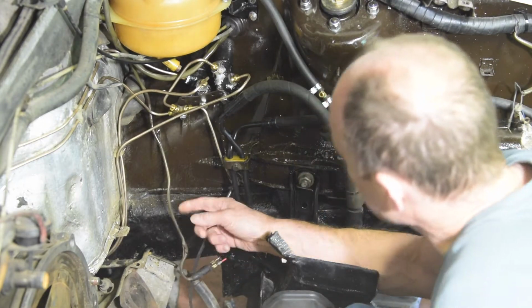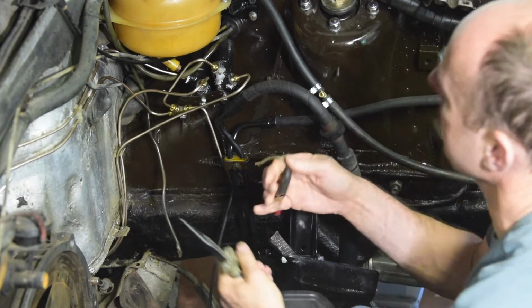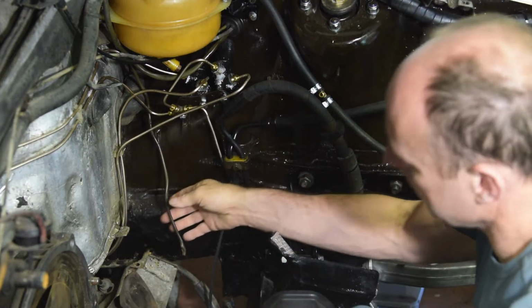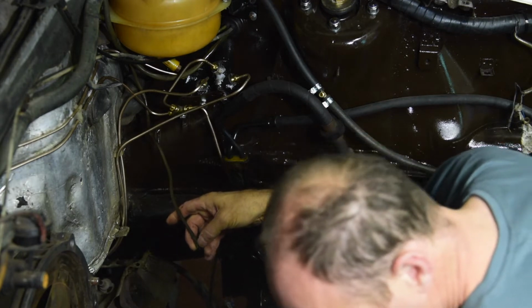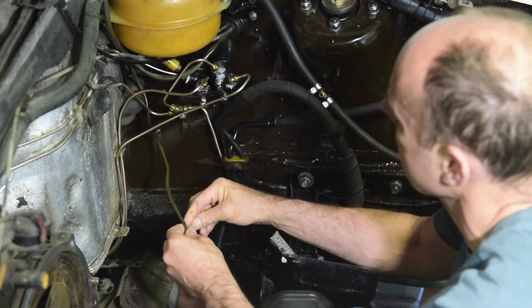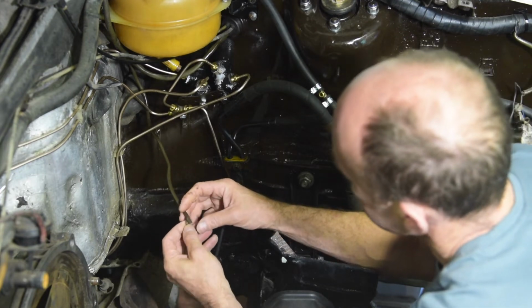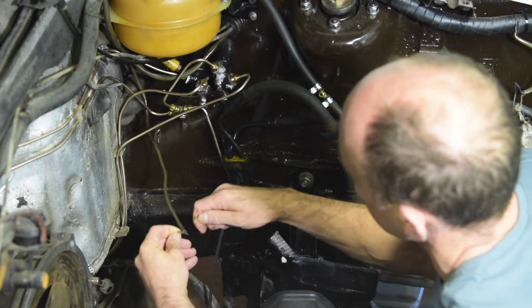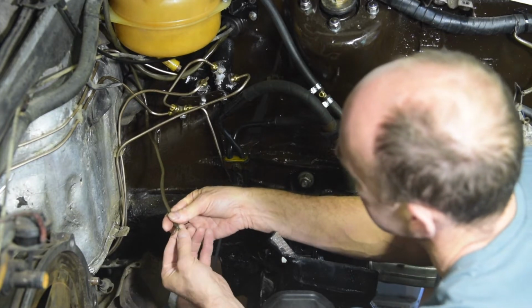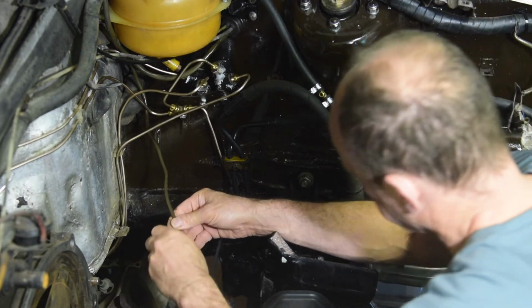Right, well, there's no going back now. I have cut the cable. So this is the passenger side. Let's get my tools ready. This is the passenger side brake wear sensor. I've cut it a little bit further up because there's quite a lot of wire here. You can see how brittle the casing on the wiring loom is.